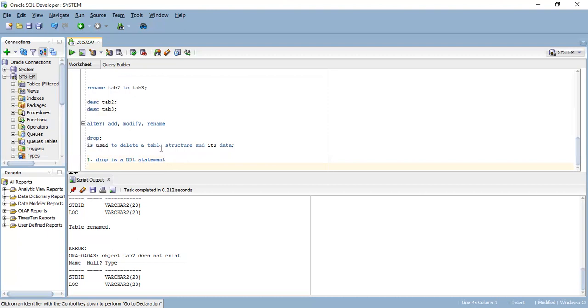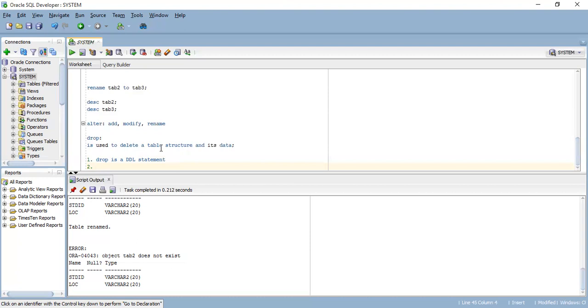And whenever you compare it with the previous commands, the drop is the most important, and that's why I have to concentrate on this drop, and each and every person also has to concentrate on this drop. So first, the drop is a DDL statement.